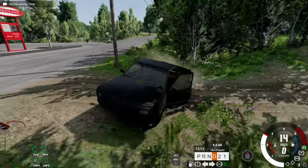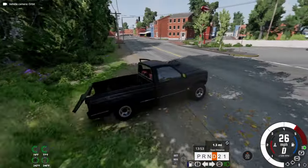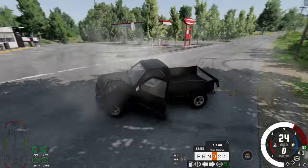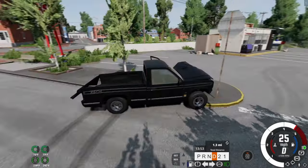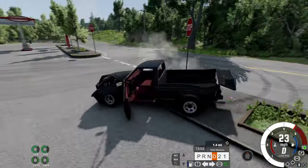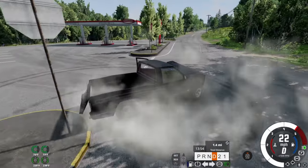We pulled it, folks. Oh, she kinda did a donut. I think she likes doing donuts. We have to blow this thing up. We don't end the video until we blow this up, and I feel like we can blow this up. We can definitely get at least a 10-minute video out of this truck if we just sit here and try to blow it up.